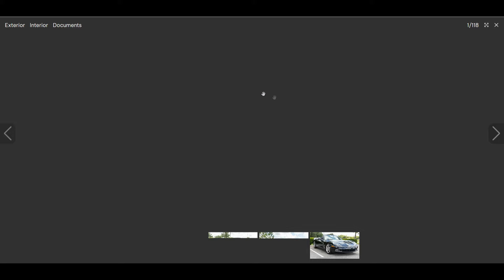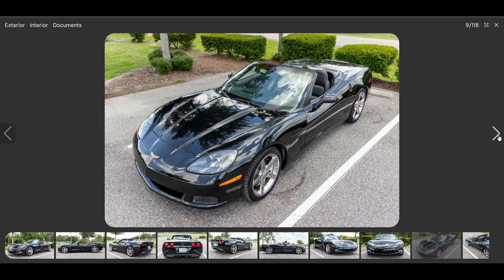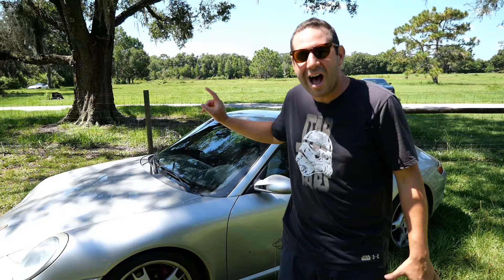After seeing the progress Alex made on that Alpina, I kind of want it back — I'd love to daily drive it. Speaking of Mods and Miles, I think it's a perfect outlet for the Alpina. I'll also be listing my C6 Corvette there — easily the number one car people reach out about trying to buy. I was daily driving it until about a month and a half ago when we picked up the 997.